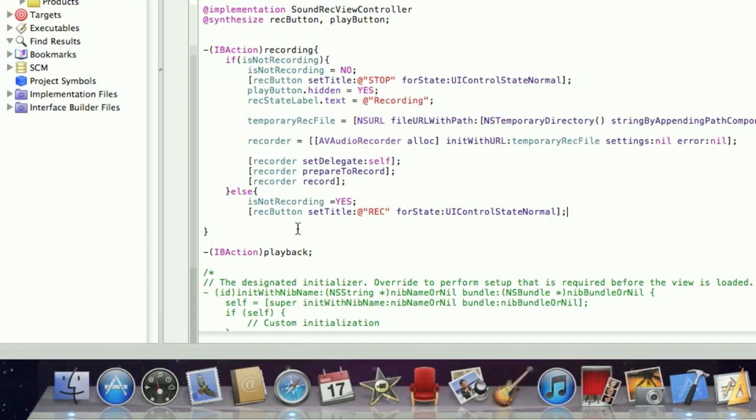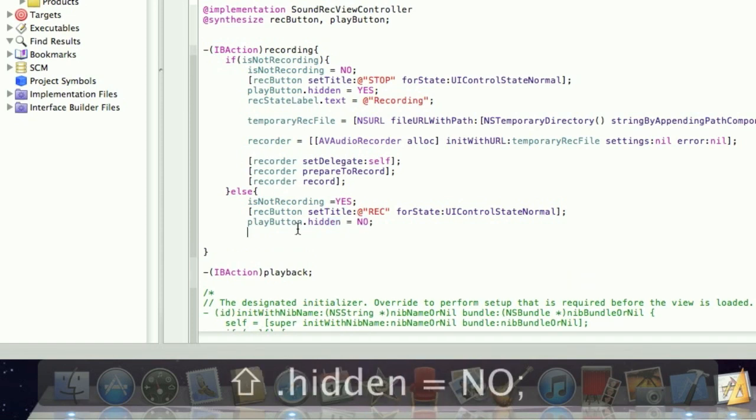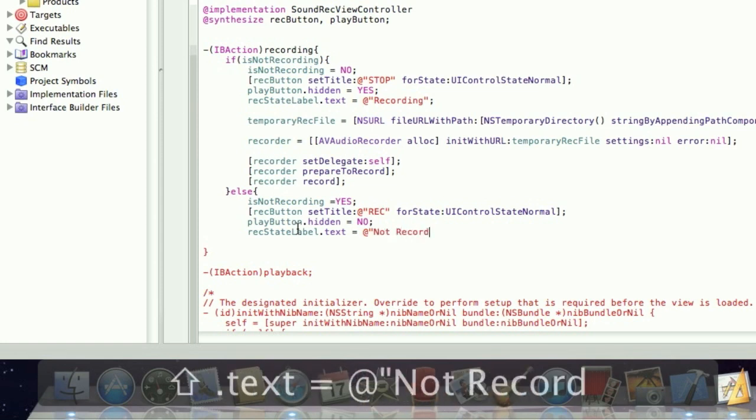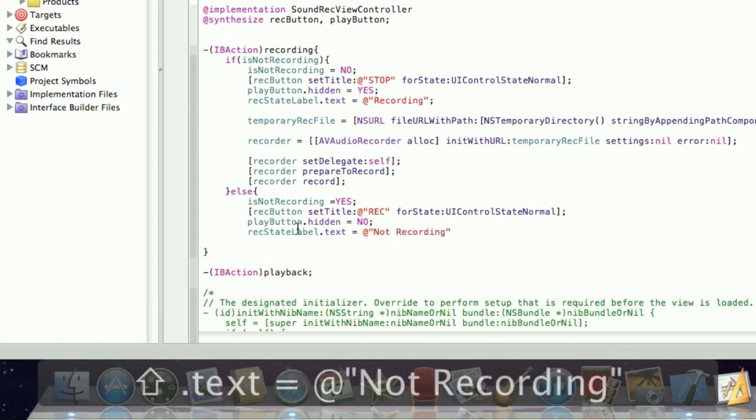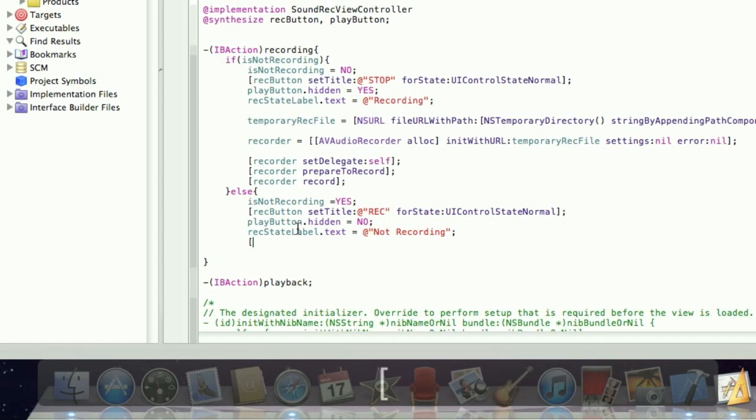Then we want the play button dot hidden to be no, because we want to actually show the play button now. Then we want rec state label dot text to equal not recording. And then finally we want to stop the recorder from recording, so we're going to open up square brackets, recorder, stop. And we can close off this statement.